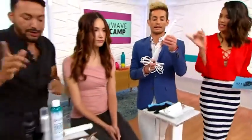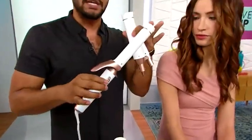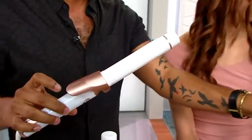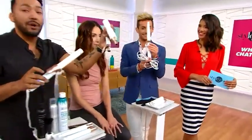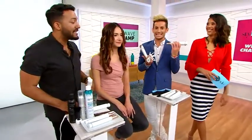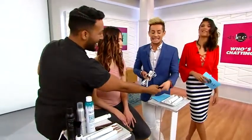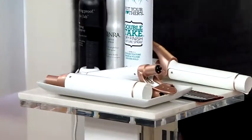Look at all these barrels — very simple, they go right in. The reason we call it the Twirl Convertible is because you're able to swap them out. This one comes with the 1.25-inch clip barrel, but you can switch to the taper, the 1-inch clip, the 1.5-inch — any of these — to customize the way you wave your hair. It's like having a salon in your bathroom cabinet. It comes with a cute little carrying case and a heat-protecting glove so you don't burn your skin.